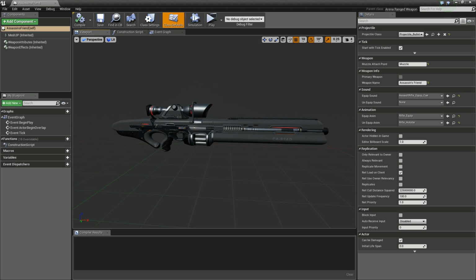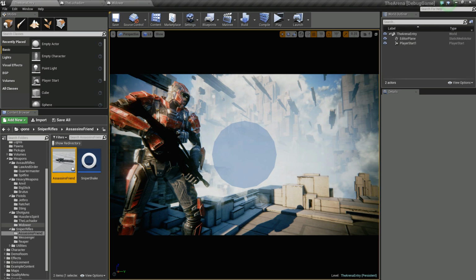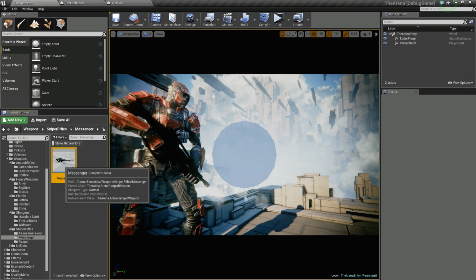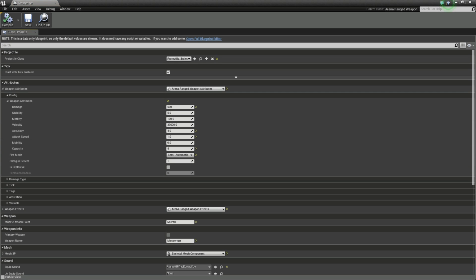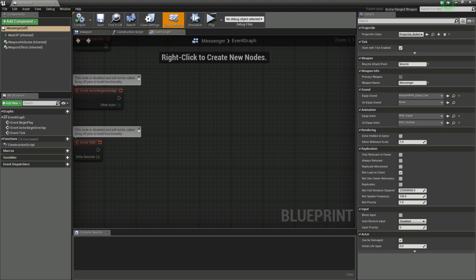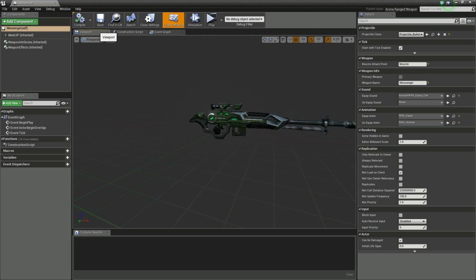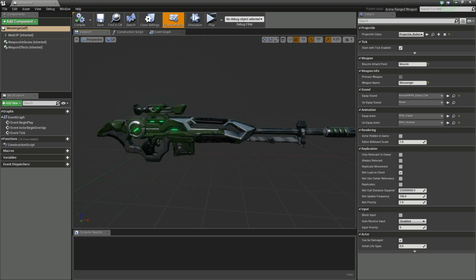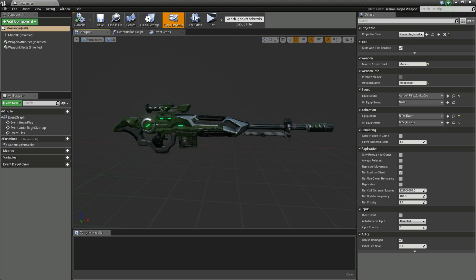Is someone drawing these first and then making models? So these are actually ones I bought off the marketplace. Later on when we get modelers, we will add more weapons in with different models.